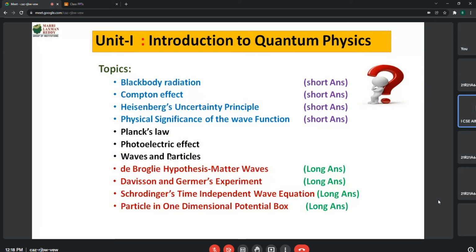Now the thing is, in unit 1, as I told you, these are all the important questions, the blue color and the red color. Especially, let me take for the mid examination only. These can be expected as very, very important questions. Damn sure you are going to see these topics as the questions. But in which set or where it will come, even I too don't know. But these are all going to be seen in your question paper.